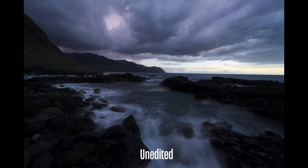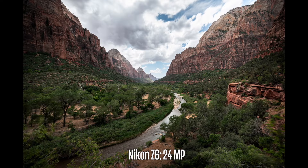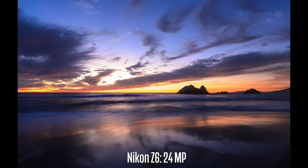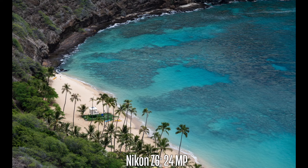First of all, we are generally going to get better image quality in areas like dynamic range, which is incredibly important, especially when you're exposing for the highlights and then bringing up the shadows in post. You're able to retain a lot more detail and get better, cleaner images overall. Another aspect that's really important is the megapixel count. Generally speaking, more megapixels will be better. If we have a full frame sensor, we can get more megapixels versus something like an APS-C size sensor, along with better image quality, better colors.